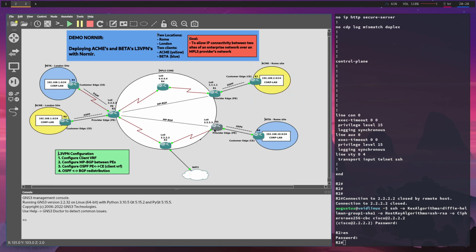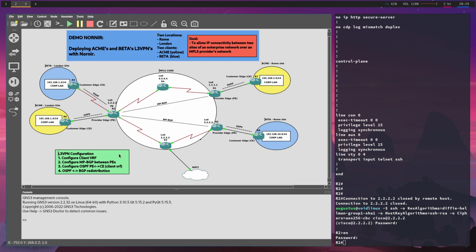And because this is done over VRFs, I'm actually not mixing up the routes. So this is very important because if you take a look at, for example, this router 2, you can notice that it's receiving two identical routes, you could call it. It's receiving a 192.168.10.0 from Acme, and it's also receiving a 192.168.10.0 from Beta. How is it not mixing those up?